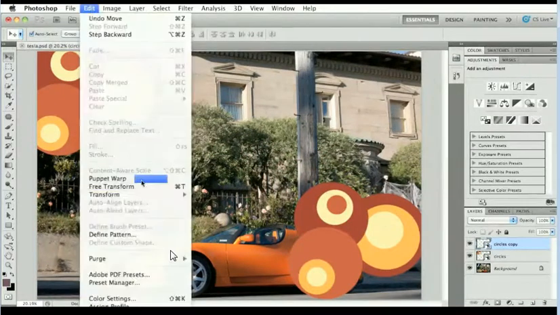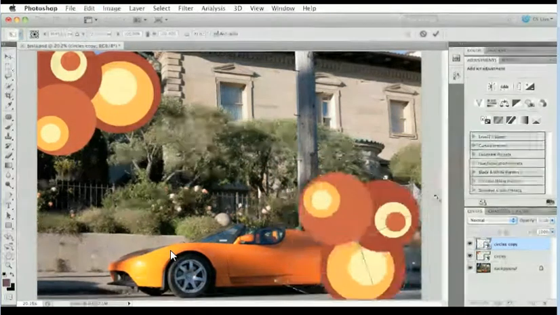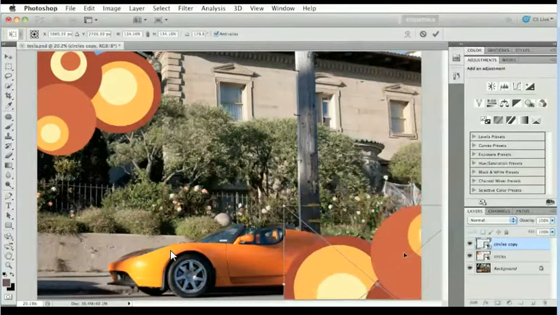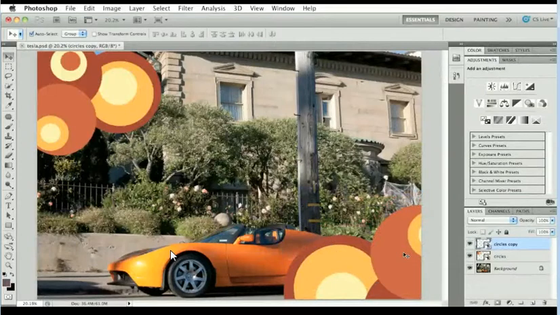I'll choose Edit, Free Transform, and I'll flip these to the opposite direction. And I'll use Shift and scale them up a bit. I'll press Return or Enter. Now we've gotten the proof back from the client, and they've asked that I make these a different color. There's a little too much orange going in to this image for them.